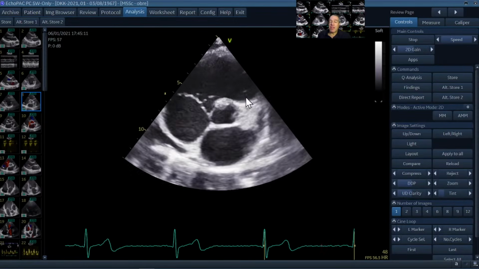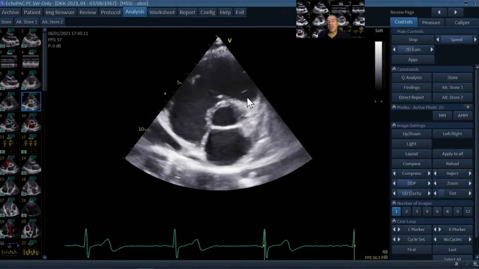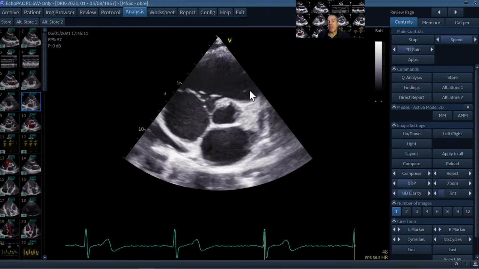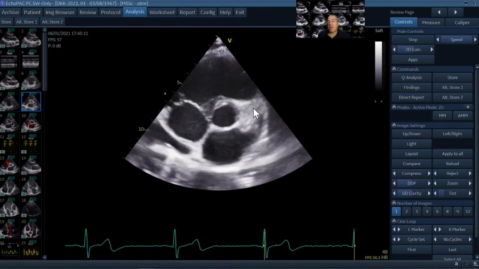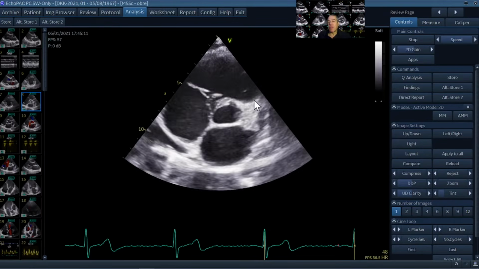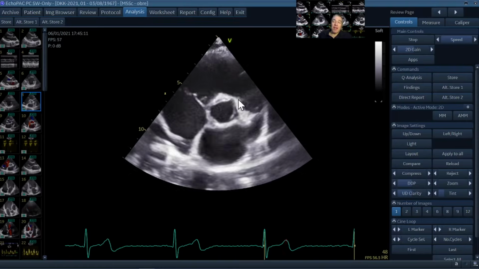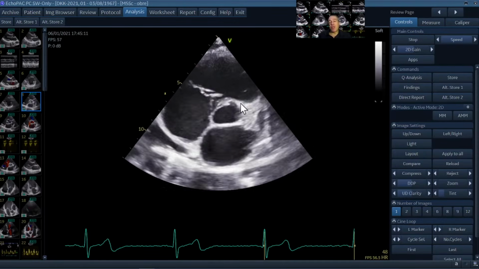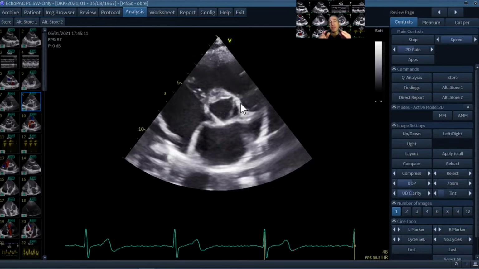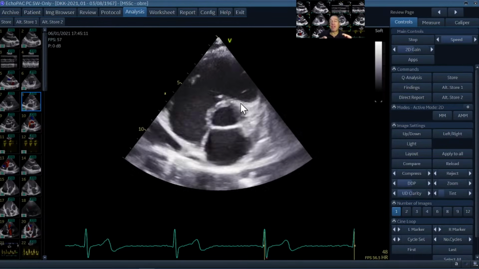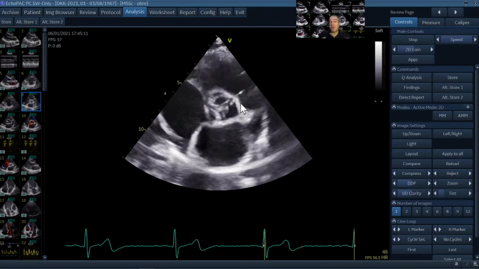Maybe in this cycle, you might appreciate that this is a part of the pulmonary valve, and that would be the proximal part of the pulmonary artery below here, which is not very well visualized here. But as you all also notice, the aortic valve and the pulmonary and tricuspid valve are not lying in one plane. They are perpendicular to each other.